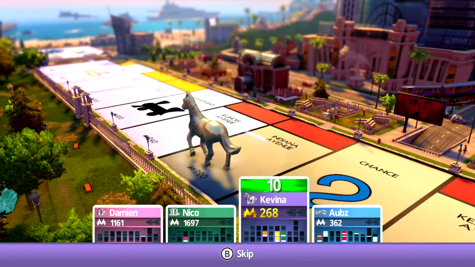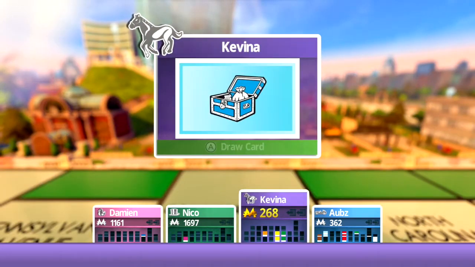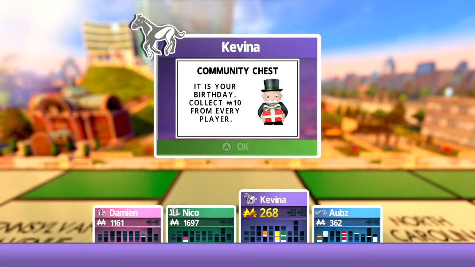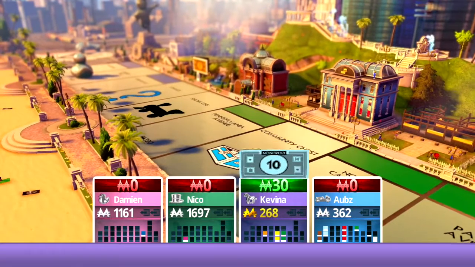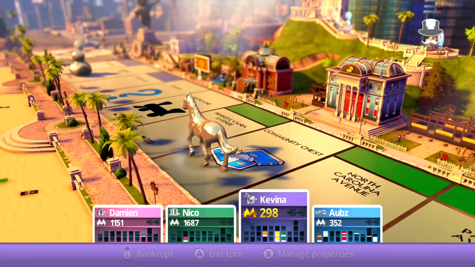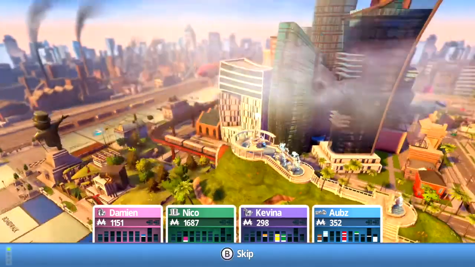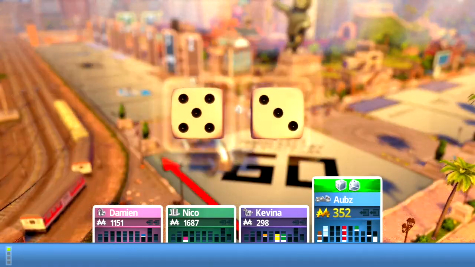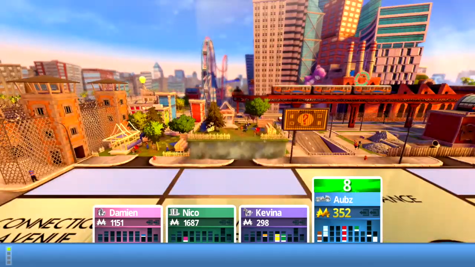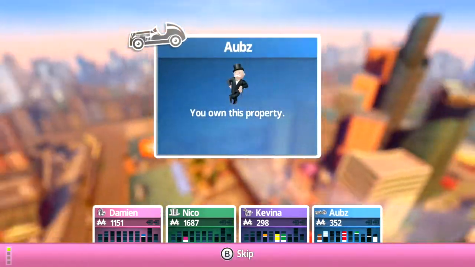So Kavina rolls a 10. What do the cards have to say? Community chest. Everybody has to give Kavina $10, giving him 30. It's up to 298. Here we go. It's my time. Rolls an 8. Lands on my own property, so that'll be the end of my turn.